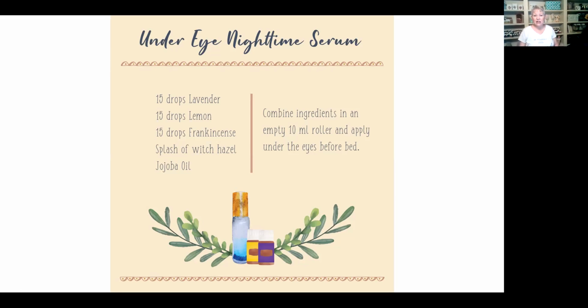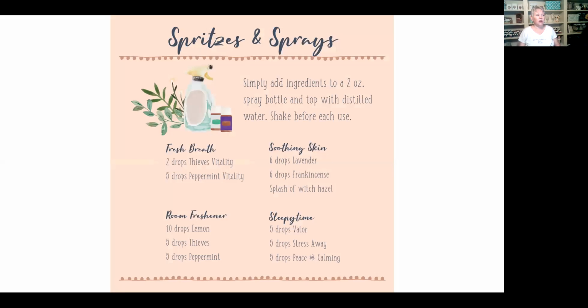One of the other things that I like to keep on hand, by the way, if you're local, is inhalers. I have a ton of those, and they're great for the kids because the kids can slip them in their pocket or their backpack for school, and there's no worry about the glass breaking. So that's one of the reasons I love inhalers.